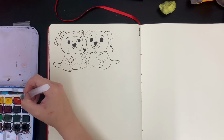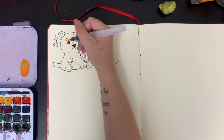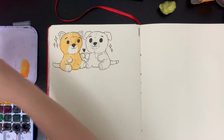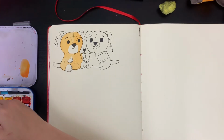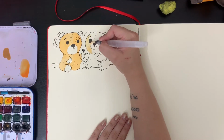So do I have to squeeze? Oh, there we go, there's the water. Okay. Oh gosh, I'm so nervous. Okay, let's just do it. This is exactly the right colour as well. Yes. Not bad. Alright, so now let's move on to the pug, I guess. And I don't really know what colour he's classed as, so I'm just going to go with this one. I'm not very good with watercolour, so I don't actually know why I'm using them.